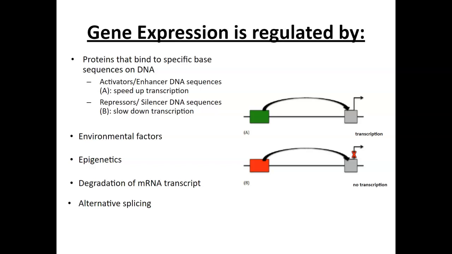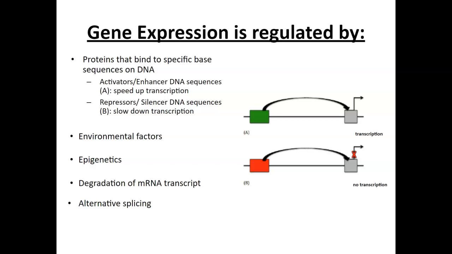So when we say speed up the rate of transcription, you would need to consider a whole tissue sample. If more cells of that tissue type have that gene turned on, then transcription is sped up, right? There's more transcription happening. The overall rate of transcription is higher. But if fewer cells have that particular gene turned on and instead have it turned off, that would slow down the overall rate of transcription.